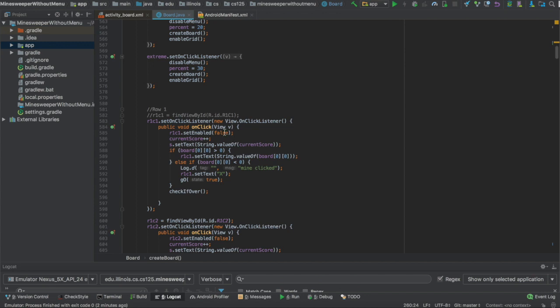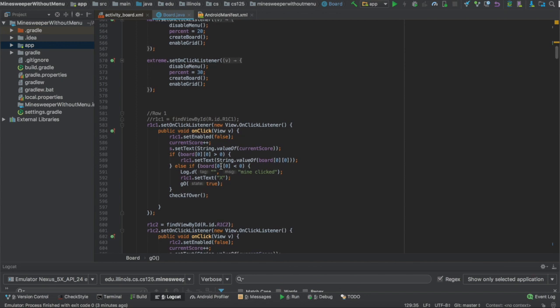When the button is clicked, it will be disabled so that it cannot be clicked again, and the score will be incremented. Then the method checks to see whether it holds a positive integer, which indicates the number of mines around that spot. If it's negative, that will trigger the game over method. If the spot on the 2D array is a 0, that indicates that there are no mines around that button, and this won't make the button display anything, in order to make the grid less distracting.